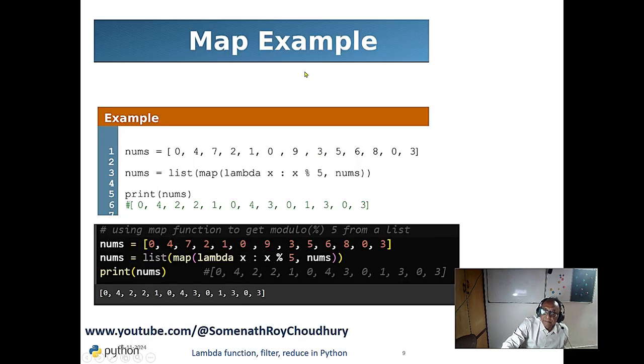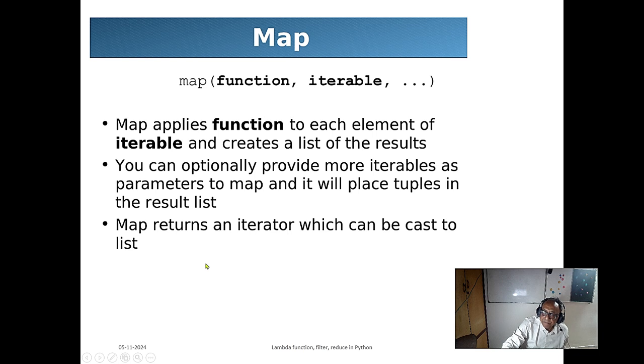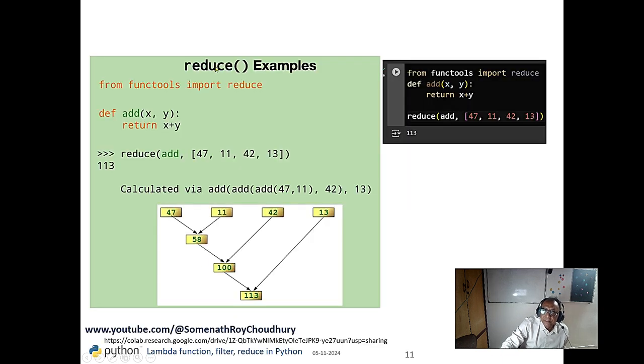Like this, these are map examples. These are map functions. And remember this is generally the item. Like list is generally used. And this function is the add or product. This is the reduce example. Here all this comes at the reduce. It is the add function is used.